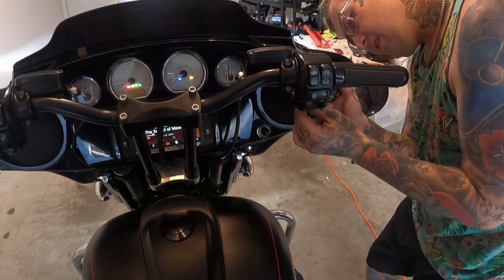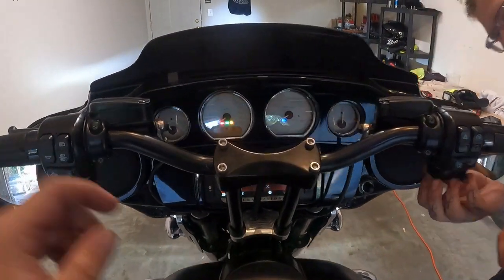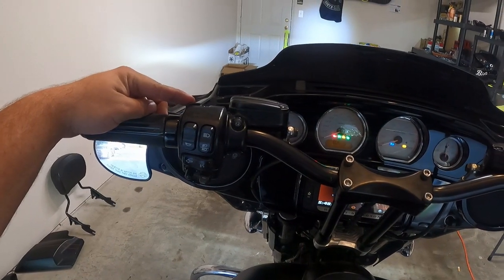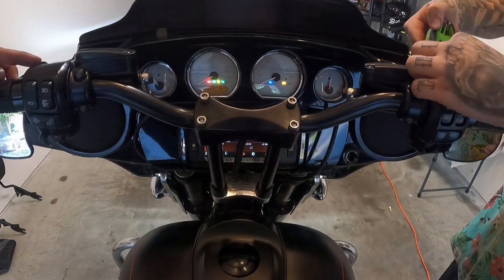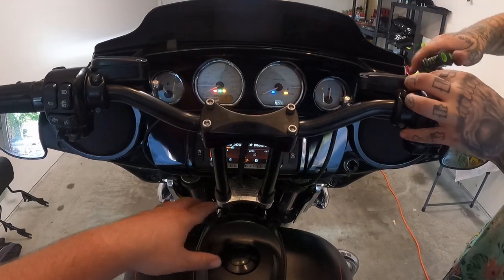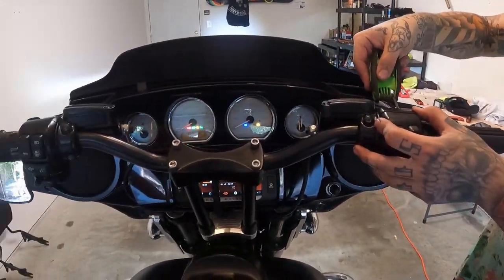Alright, so we looked at some of the codes. We were able to delete all the ones for the Speedo and the BCM. The ECM, however, were not. We got a couple different codes. We think it's got something to do with the throttle tube, and we're trying to figure that out now. It's pretty easy if you don't know how to. Your bike will actually tell you your codes. With the bike completely off, you hold down your tripometer button and you put your bike into the run position. Usually you have a run button here, but since this has a CVO delete, you have the button up here. But hopefully we'll figure this out.